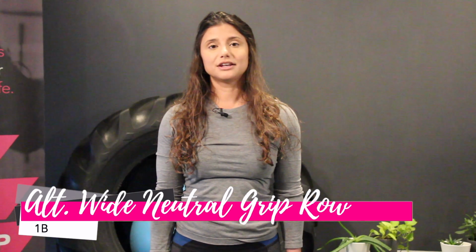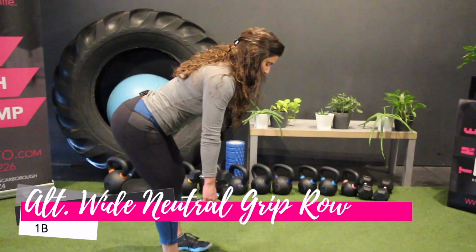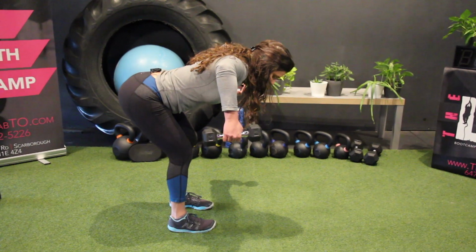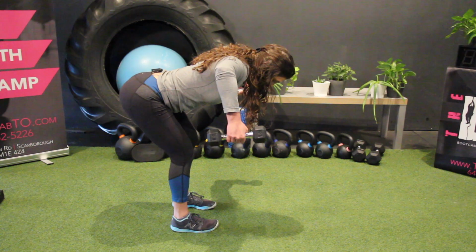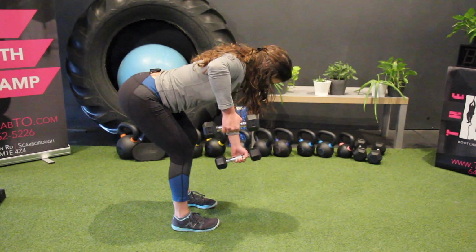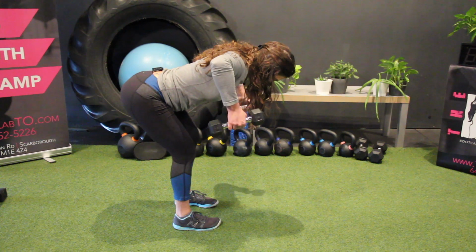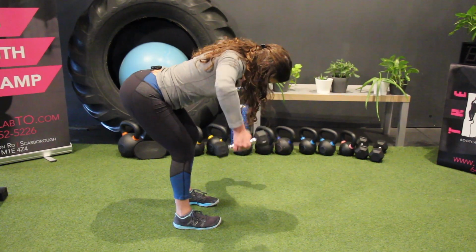Movement 1B is an alternating wide neutral grip bent over row. We're gonna get into our deep hip hinge position. We're gonna bring our elbows out nice and high to the side of our body, and the palms of our hands are gonna be facing one another. From this position, we're gonna release one limb at a time and then return to that isometric position at the top. We're gonna be accumulating 12 reps per side.